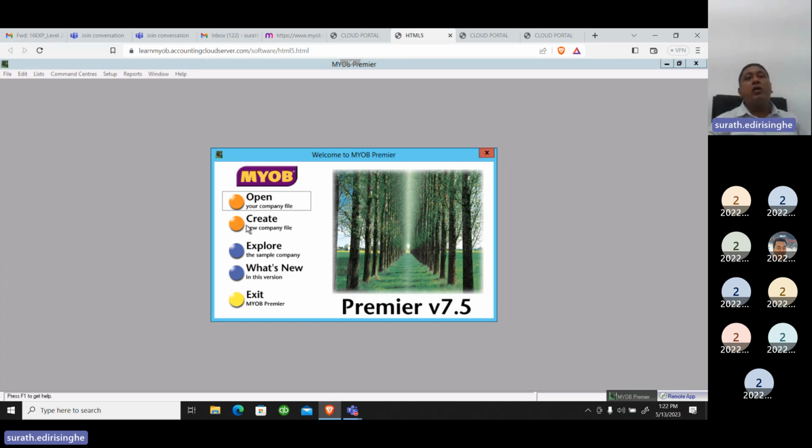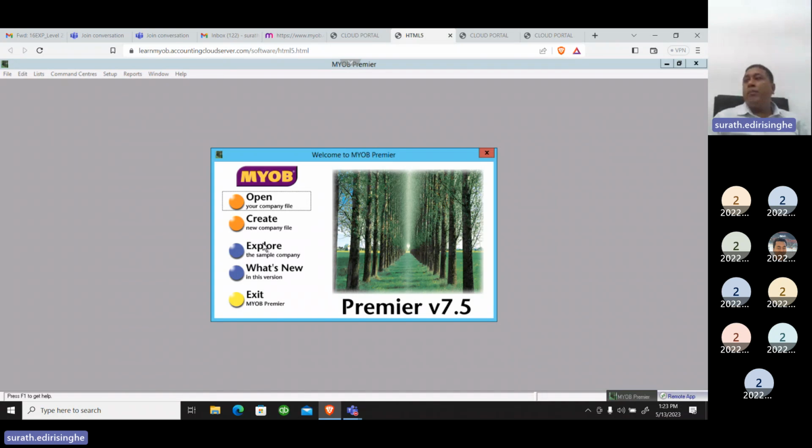The second option we call create new company file. What do you mean by create new company file? If you want to create a new company for your company or your class activity, you can use this function, this icon, to create the new company. Later we'll discuss how to create the new company.